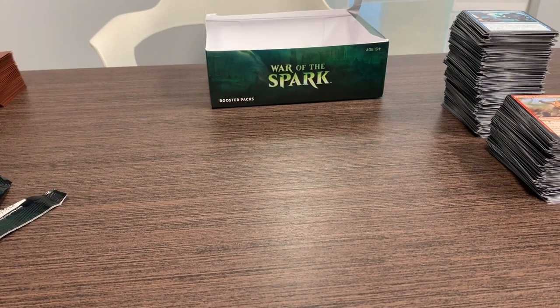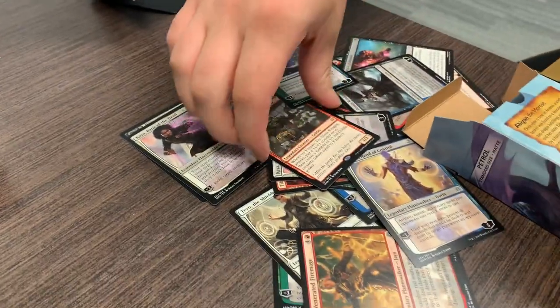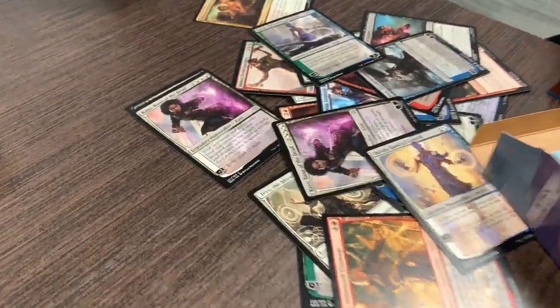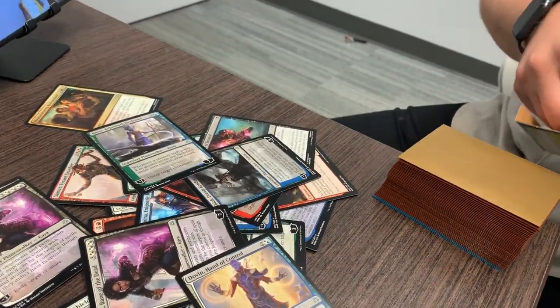All right, ladies and gentlemen. That does it. There is all the cards. There is Planeswalkers galore. Planeswalker graveyard right here. Dude, look at that. We already got 2 there. We are going to be good. Planeswalker graveyard. Those are all the cards we've been sleeving.